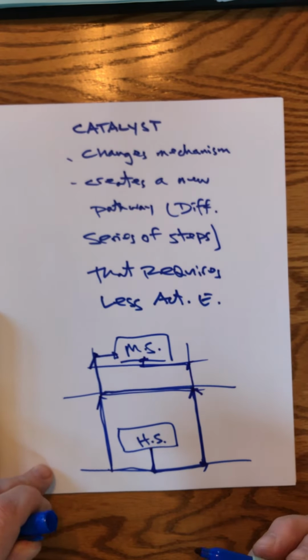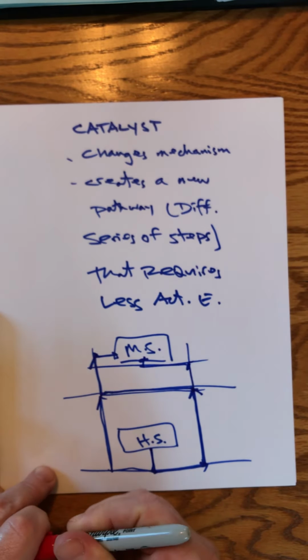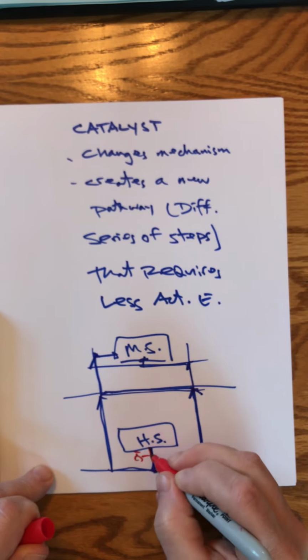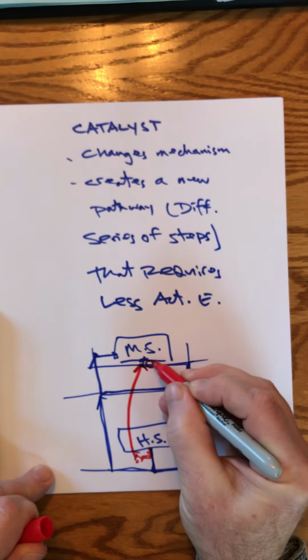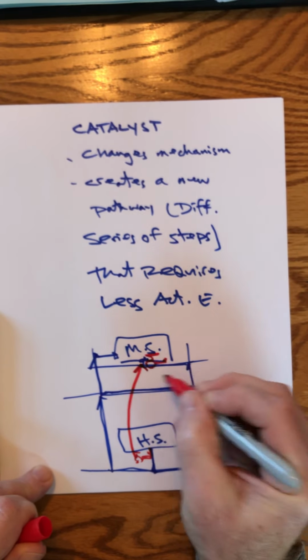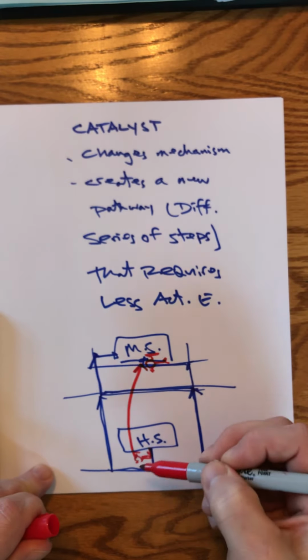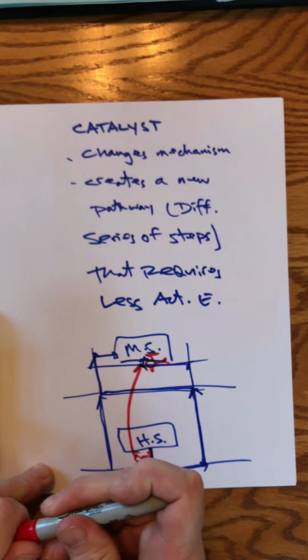What's a catalyst? A catalyst is something that says, you know what, I'm going to make this a lot easier. I need you to go to the front, hop into your own very personal helicopter, and I'm going to fly you over there directly and set you down right in front of the middle school. Sound like a plan to you? A catalyst is something that's going to make your pathway in between reactants and products a lot easier. It's going to lower your activation energy.